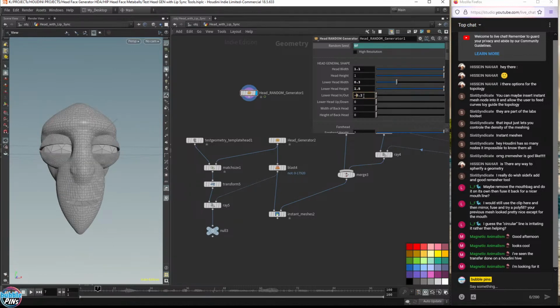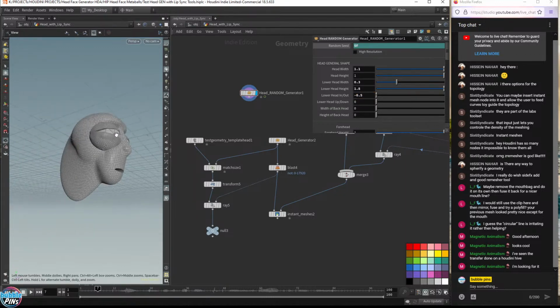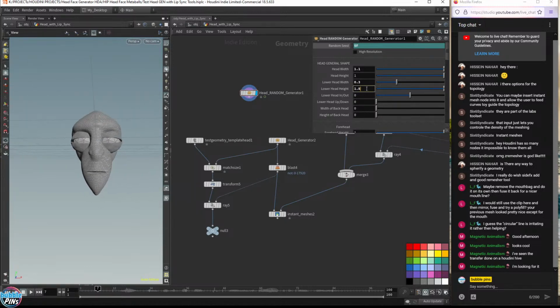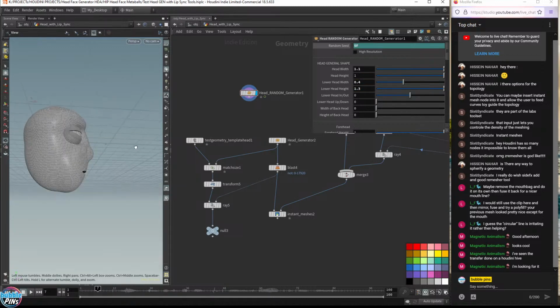I love tweaking this thing and getting another different face. Now that is the back of the head. It's because this is too far in, too far out. Okay. Lower head height. Okay, it's too stretched up and down. So this is the width. Okay, that looks better.